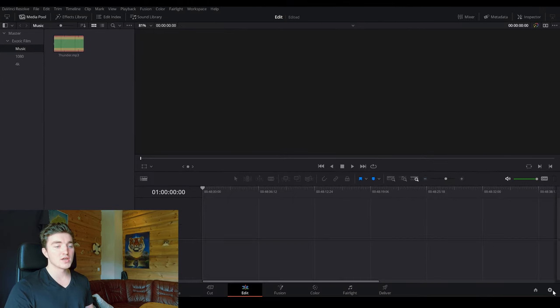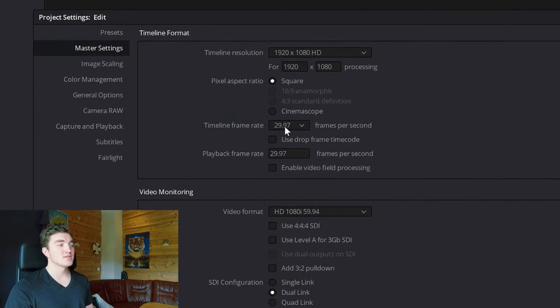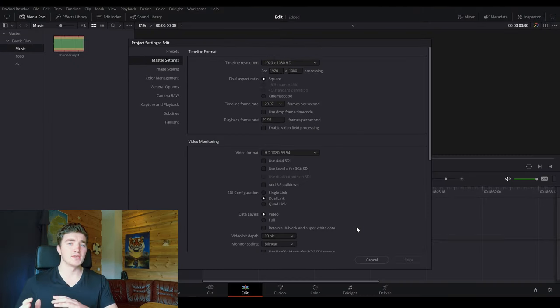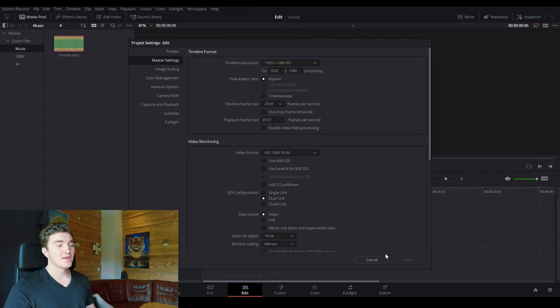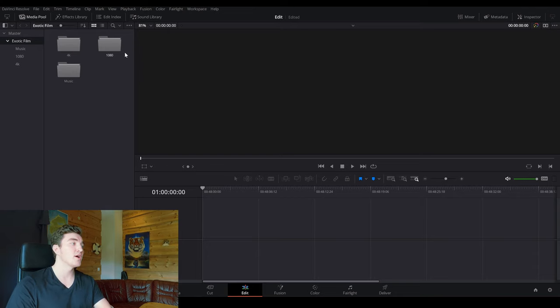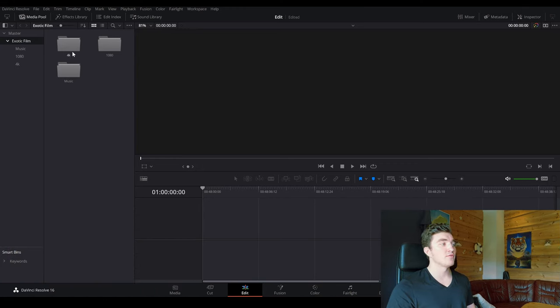And if we go to project settings once more, we can see that it's no longer 24 frames per second, but 29.97, which is the same frame rate as the video clips we imported. So now they're matched. So this is the way I usually change the frame rate, since it's so easy. And also, when we imported these video clips, you can see that we still have our folders. And this is because we dragged the folder into the sidebar. So if we had dropped the folder here in this section, the folders would not have been imported to Resolve as well. So now all our video clips are imported. And the media pool is where you will find everything when you need it.